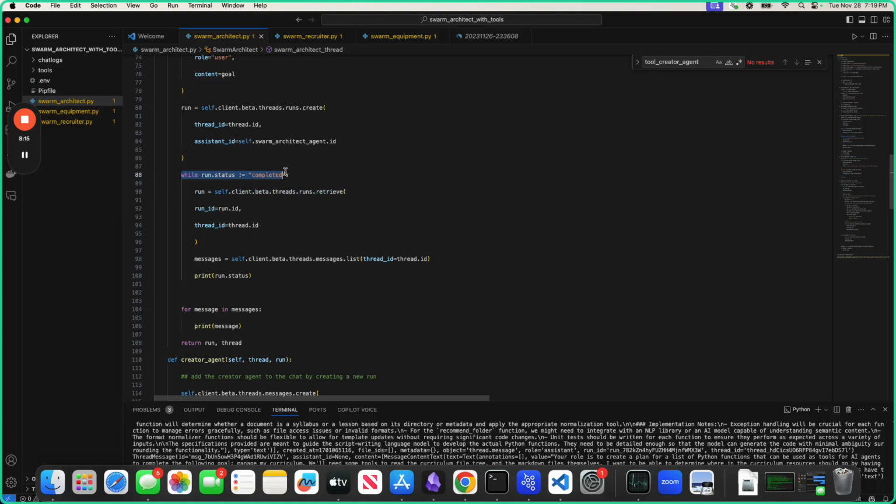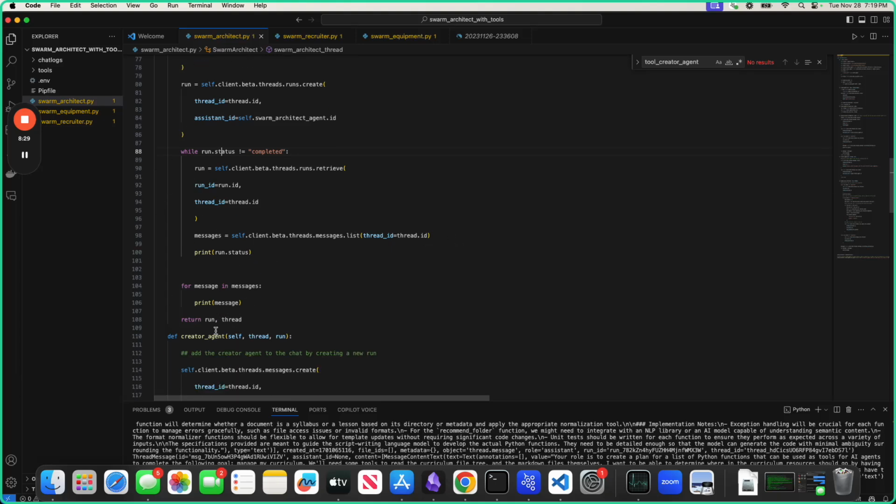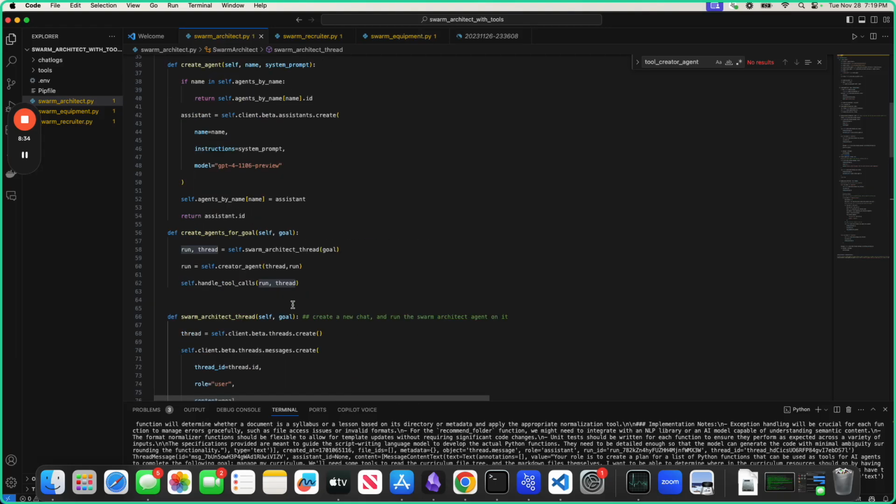Once we hit the end of the while loop, we'll check again what is run status. Is it not completed? And then we list the messages. Just in case the run was completed, we list all the messages, and then we print the status, and we wait until it's done. Eventually it's done, and then we just print all the messages and return the run and the thread, which is key because now we have the run and the thread, and we can run creator agent on it.